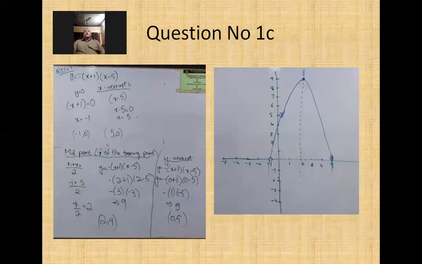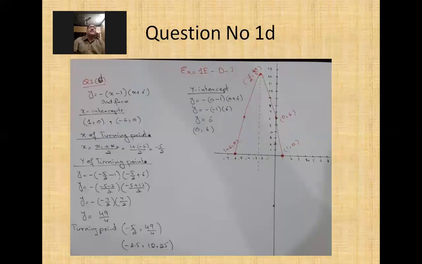So what I will do, I will draw a grid. You can see here on this side, I have drawn the grid. (-1, 0), here I plotted it. Then we have (5, 0), here we have plotted it. Then the turning point is (2, 9), so here we have (2, 9). And the y-intercept is (0, 5), so this will be the point. So you join them with freehand in the shape of a parabola, and you will find this graph. You will make this graph. So hopefully you understand this. This is how we have done question number 1, C part.